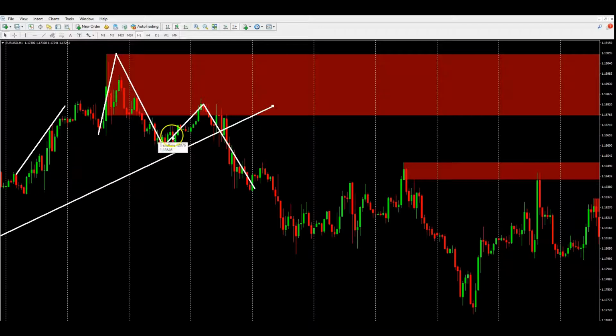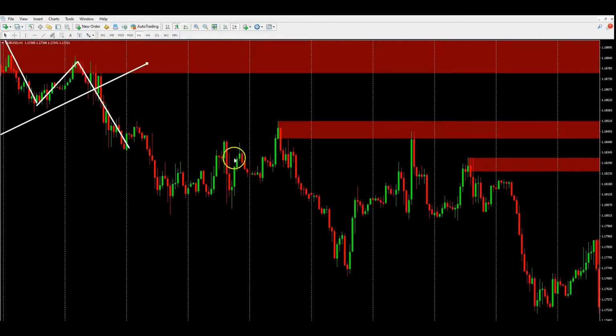You see the neckline of this M? It was broken, right? You have an engulfing here, and it continued to the downside. Okay? They said 3 levels and then a reverse. Would that be considered 1? Even if it was not. 1, 2.